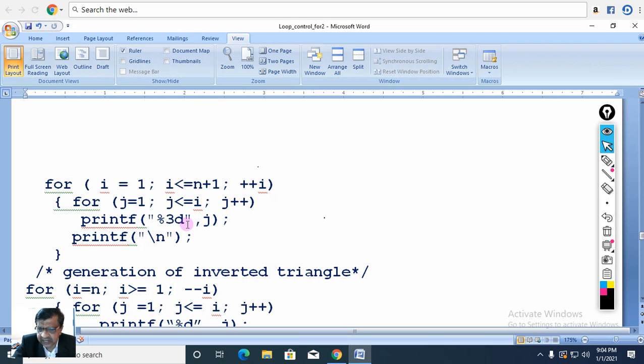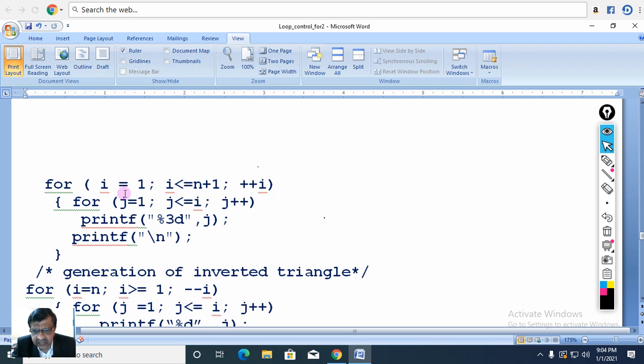The percentage 3d will create a space between the numbers, otherwise it will be jamming, and j will be printed. This print slash n is meant for creating line after line. Otherwise everything will be attached in a single line.